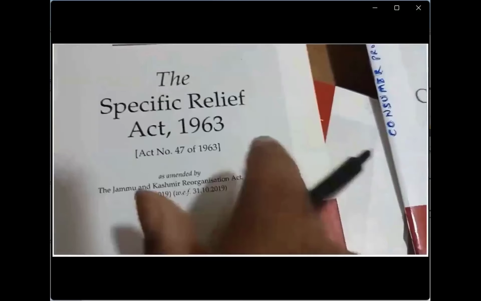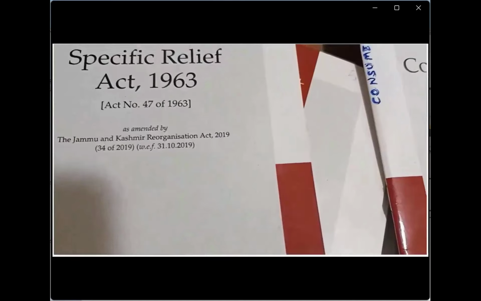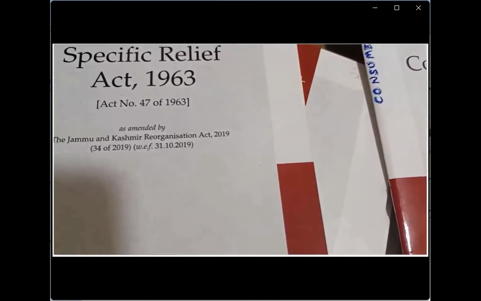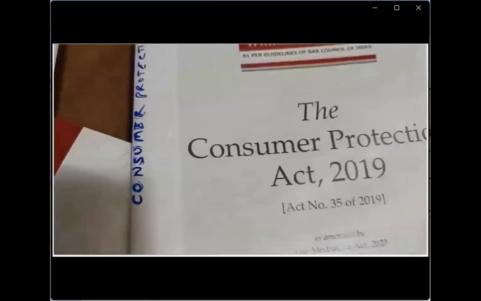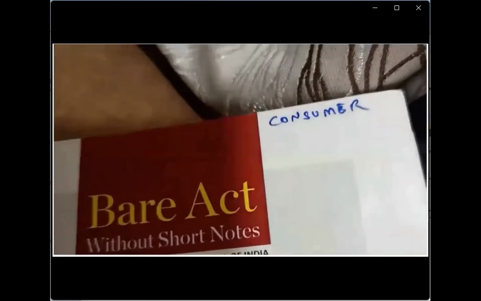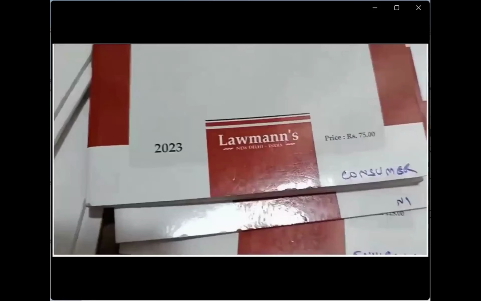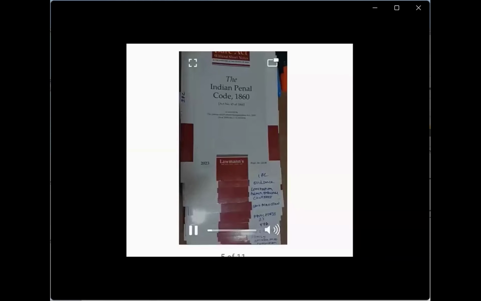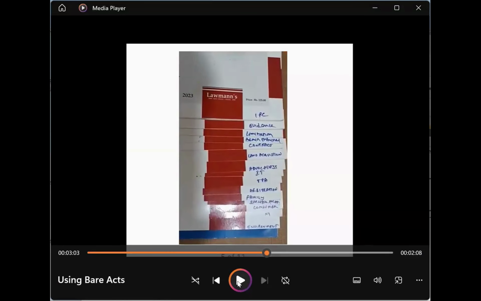In just 1 minute, you will see how you can lay them on the table, or even if a table is not there, you can lay them on the ground, on the floor. It will be easy for you to pull out the book from the bundle. See here, I have laid them vertically. You can see IPC, all those things. Because I wrote on the bottom and on the top also, I can see it and just pull out the book.